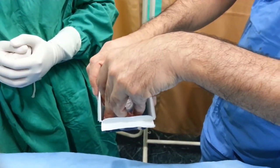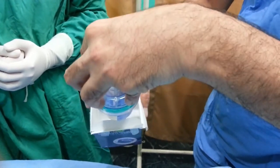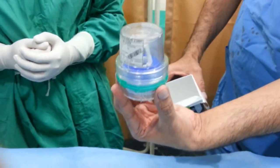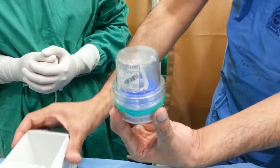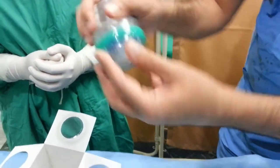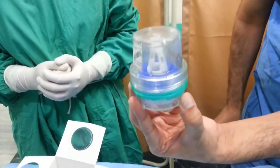It should be with the left hand, so that this valve is made like this, so it presents like this. Pick it up and invert it. It's important to invert the valve, because the valve box is designed in such a way to present the valve to the nurse. Remember, when you hold it like this, don't play around. Keep holding it. Don't turn it around. Keep it in the same position.